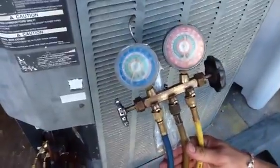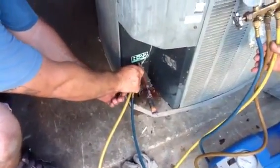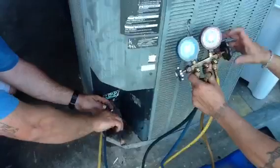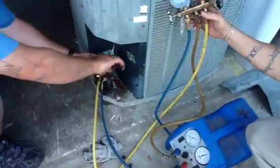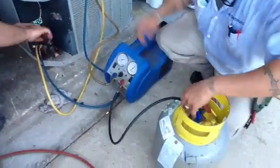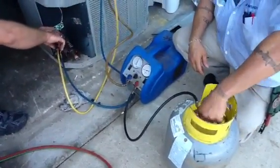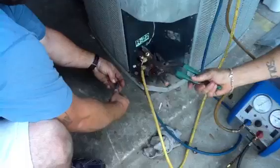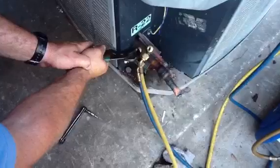You see everything is at zero. Now he's going to open up the valves very slowly, very gently. Go ahead and open them. We're also opening up the valves on the gauges, because everything has to be totally open. He's also putting the hose on the recovery tank. We have a little bit of equalization on the system first. He's got both gauges open and opened up the little valve on the train unit — it takes about a quarter turn.